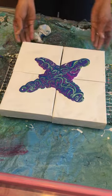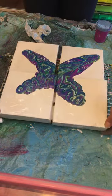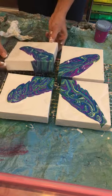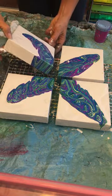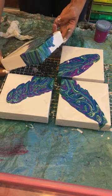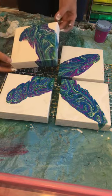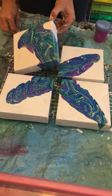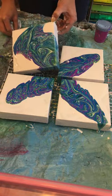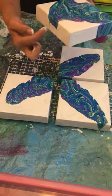All right, let's start tilting it — just a little bit this way. I'll come back to those. I like it, I like the purple in it. Let's drip it on this side — the purple is pretty, that's beautiful. Let's move it a little bit this way; I would love to have my negative space, so I'm trying not to cover the whole canvas. I like these colors dripping — that's pretty.